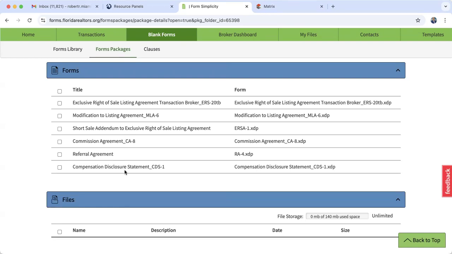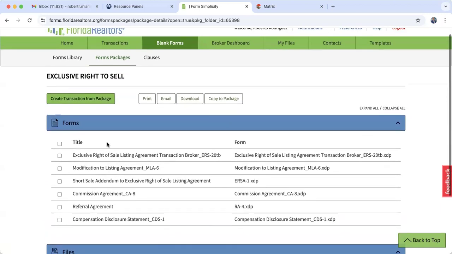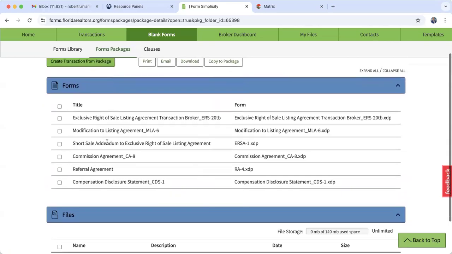These forms are rarely used. See, in a commission agreement, the commission is already agreed upon inside of the listing agreement. A commission agreement is used when you are going to represent the seller in a sale of a property. However, you're not going to list it, right? You're not going to put it on the MLS. It's a quick sale and the seller's going to pay you a commission. Then you may want to use a commission agreement. All right. These are the forms and documents that are inside of the listing package. There is another form that's not in here, which is the seller's disclosure. You're going to need a seller's disclosure when representing a seller.